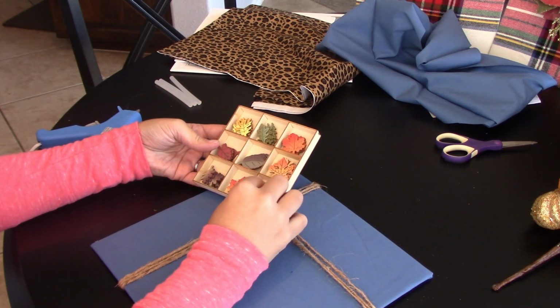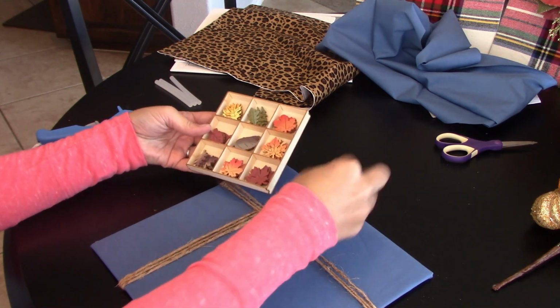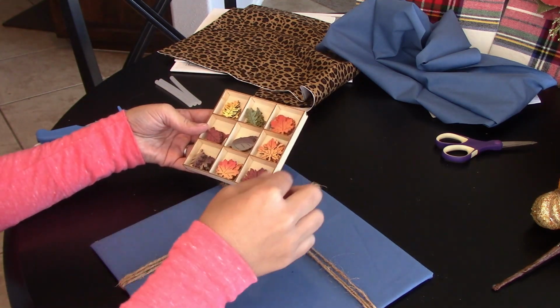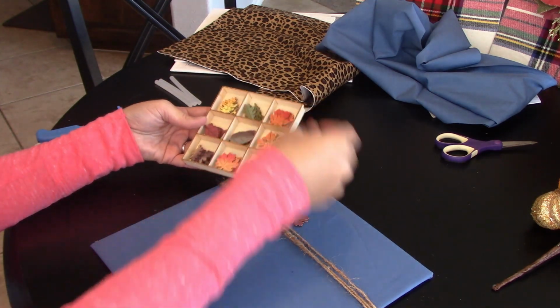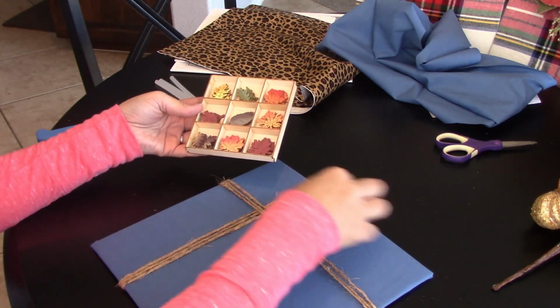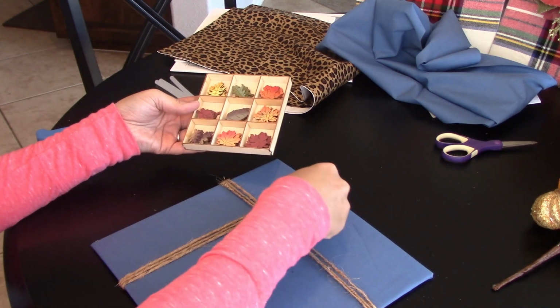I love this color. This is going to be a good color to go with what I've got going on here. These yellows are going to look nice. That's going to be good. Okay. So I'm just going to start with what I pulled out.